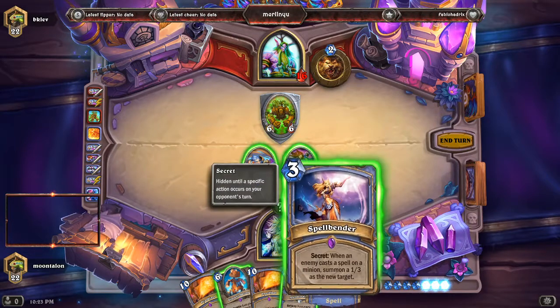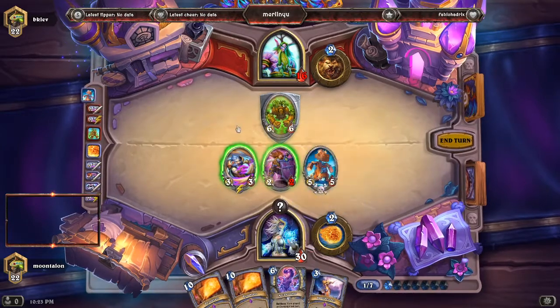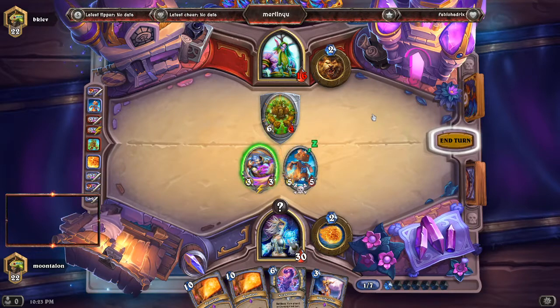Okay. I'm going to summon that. We're going to swing at that. And pass a turn.